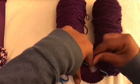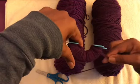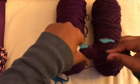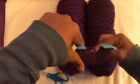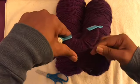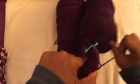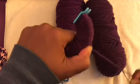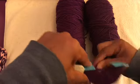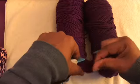33, 34, 35, 36, 37, 38, 39, 40, 41, 42, 43, and as you can see, you're starting your second layer. 44, 45, 46, 47, 48.